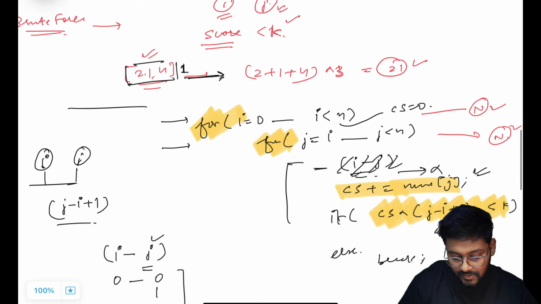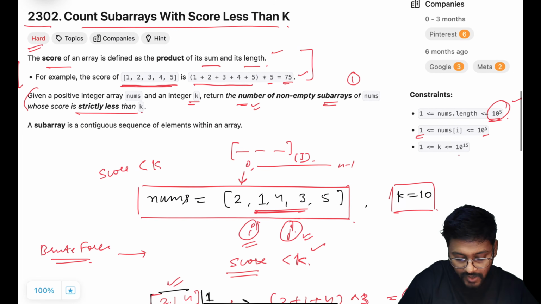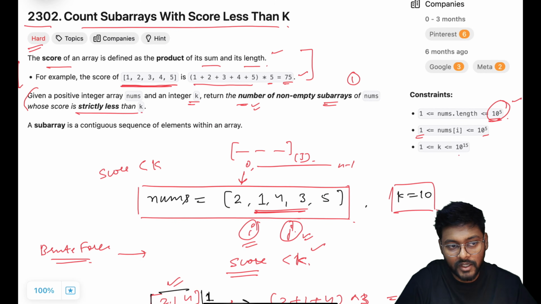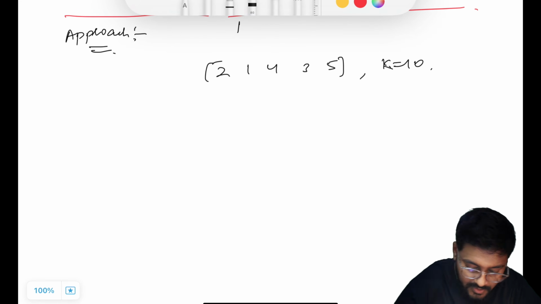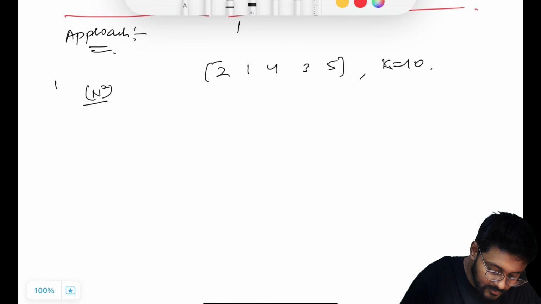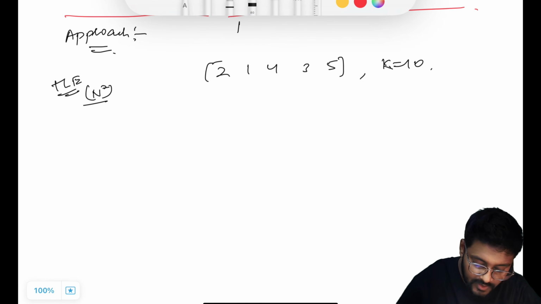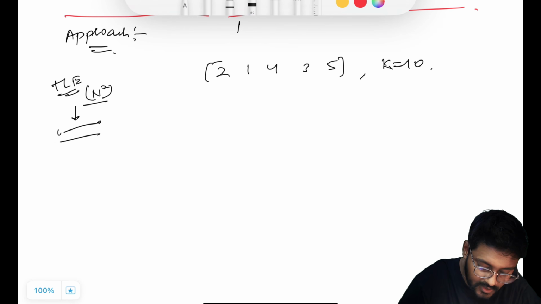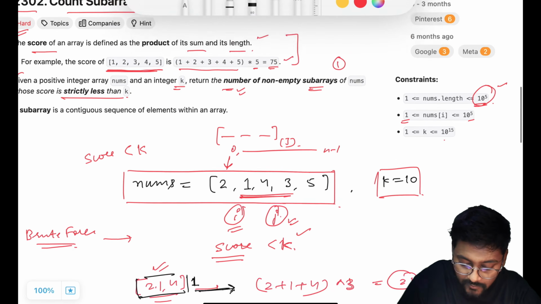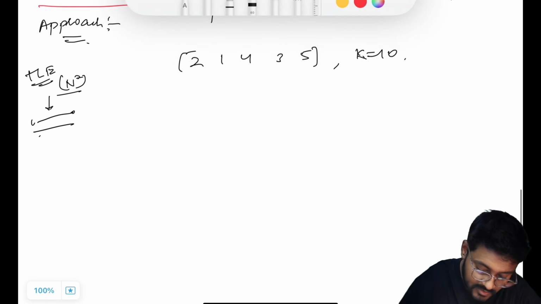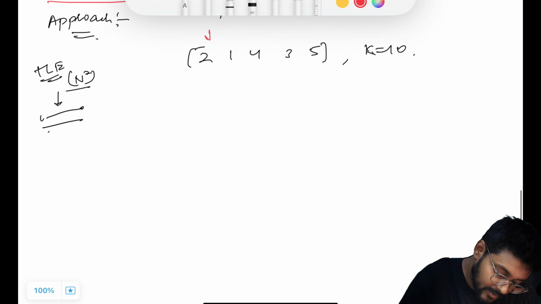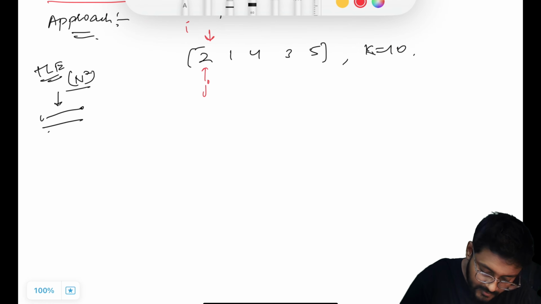And here see, the main idea is that we are just calculating the number of subarrays. We are not calculating the actual subarrays. Now we will have a look at the optimized approach. Here n square possibility is not working because that is going to give us TLE. We need to think in terms of some linear fashion, and the basic idea is we are only concerned about the number of non-empty subarrays. We don't require those actual subarrays. So here let's say that my array is starting with this. If I end at this position, it is valid. If I am ending at this position, it is also valid.